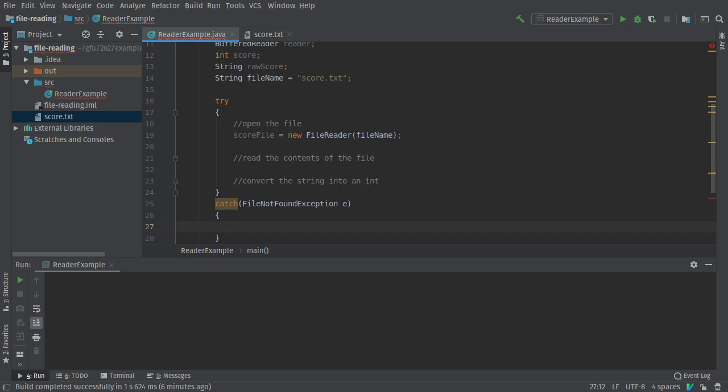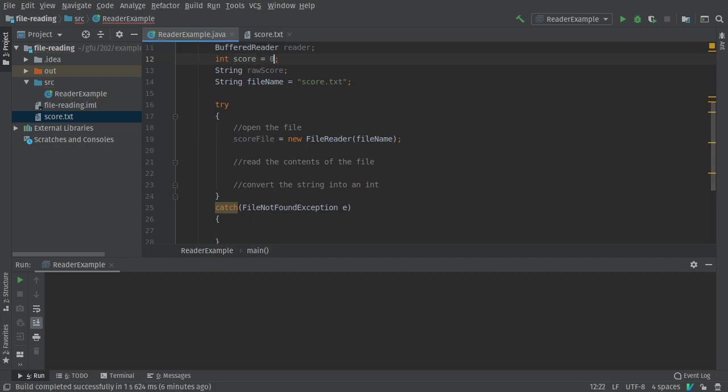Then I have to think, how do I want to handle this exception? For this scenario, let's say the score is not critical. It's maybe like a high score from a previous game or something like that. I'm going to choose the default strategy rather than prompting again or just quitting. So I'm going to set the score equal to 0 up here.